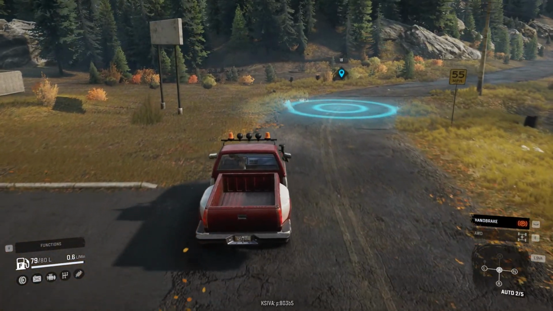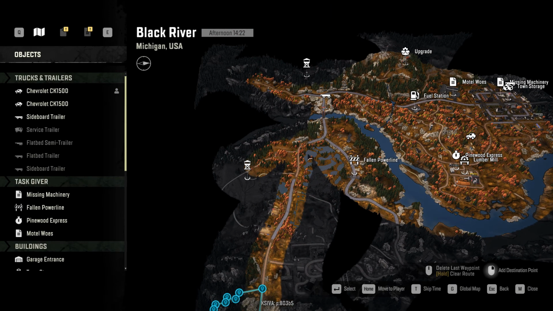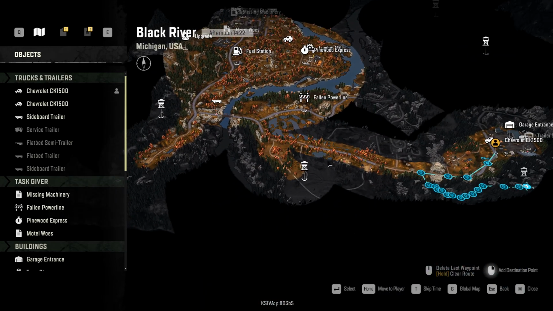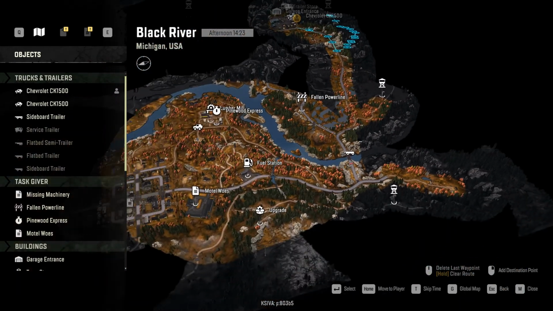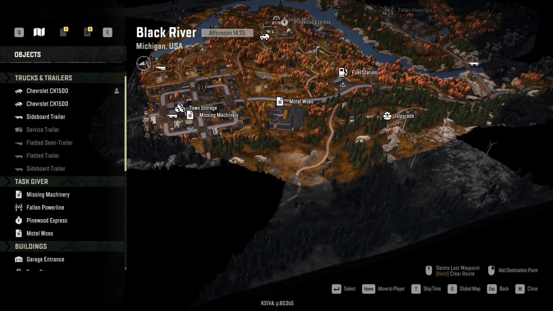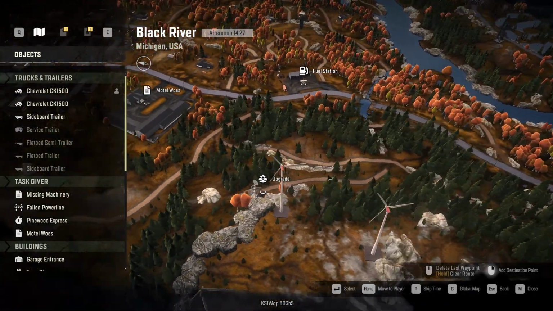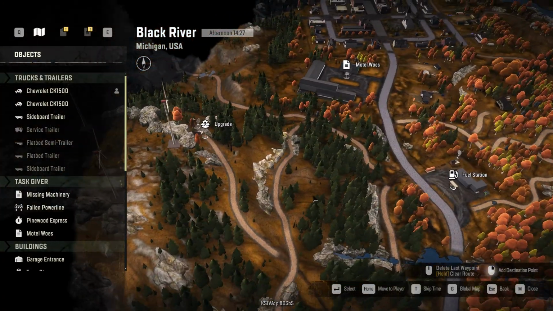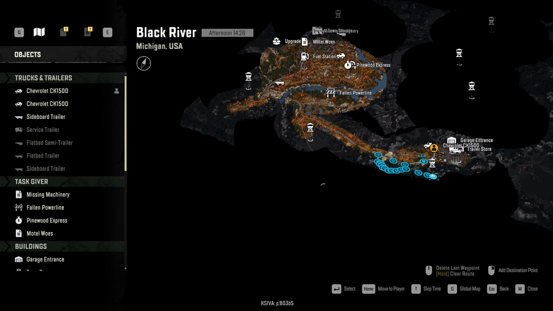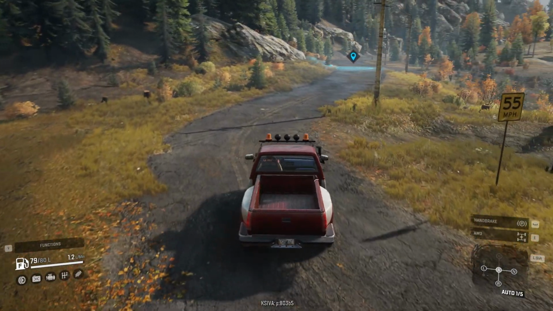And I do believe that there's a vehicle here. There's an upgrade one there. And I also believe there might be a car here somewhere. Yeah. So we'll head there as well, obviously hitting up these watchtowers as we go. So yeah, let's get going.